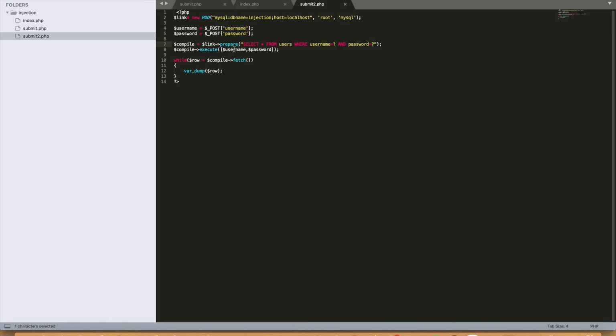So this is how we did it. Now let us try to inject our value like we did last time, which was admin or a equals to a. This is what we did last time in our previous video, to inject our value or to manipulate the SQL query. Let us try to do this and see if we will still be able to get the entire entry from the database. And we can see it is giving us blank, which means we are able to handle or control SQL injection in our website just by writing a few extra lines of code for the prepared statement.